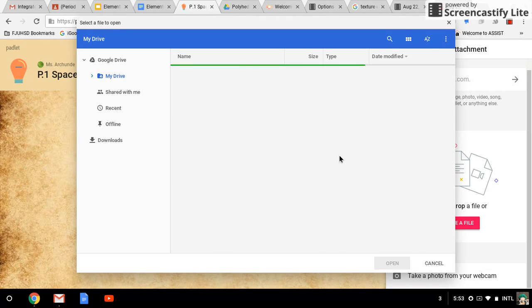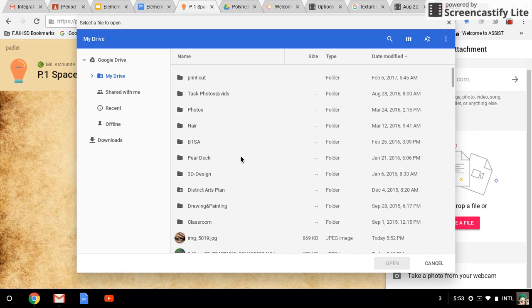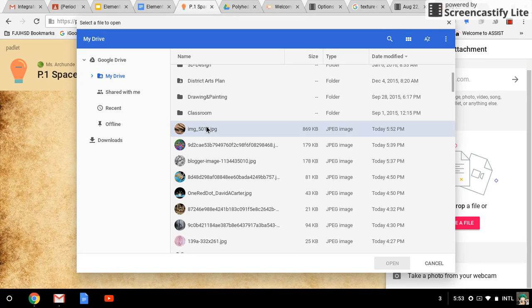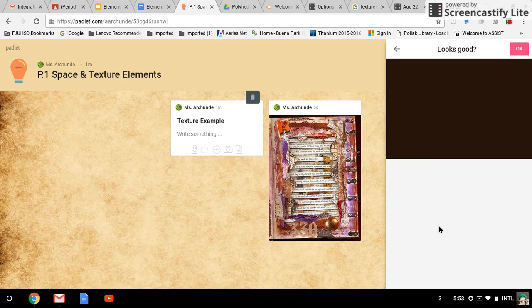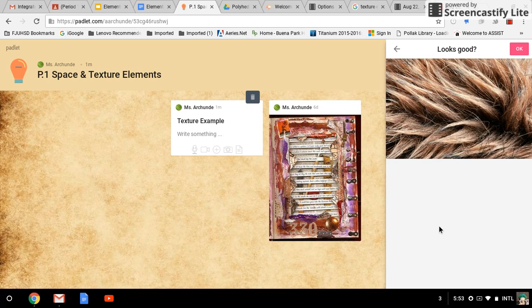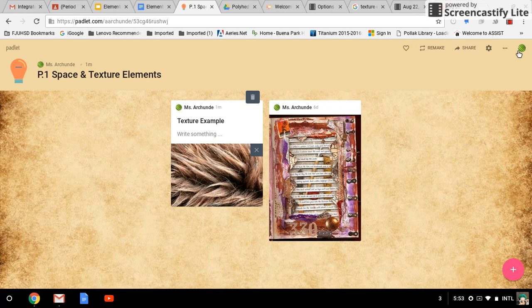It will open up my Google Drive, and I will scroll and look for that picture. One thing I really love about Padlet is that it will do a preview just to make sure that it has what you're looking for. Sometimes when I see it in my drive, it's so tiny, I don't know if I got the right one. So yep, there's the picture I wanted. I'm going to hit OK, and it'll save.